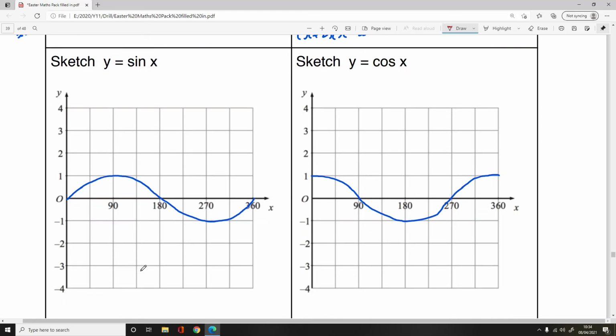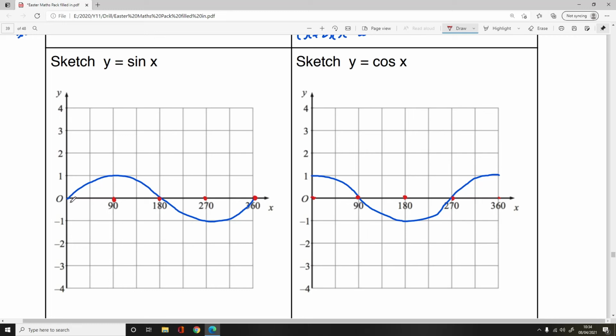Next two are two graphs that you need to know the shapes of. Basically, sine and cos, they just go between minus 1 and 1. So it's never going to go higher than 1, it's never going to go lower than minus 1. And I always basically think that something interesting happens every 90 degrees, or something that the examiner needs to look for. So something happens at 90, at 180, at 270, etc.